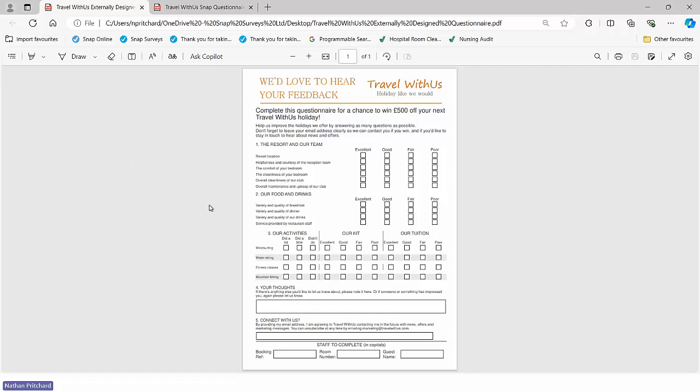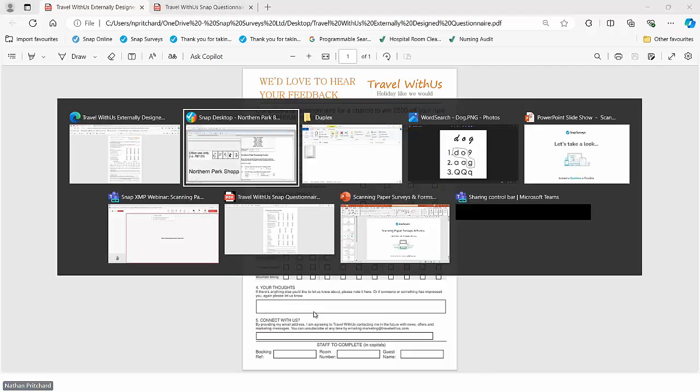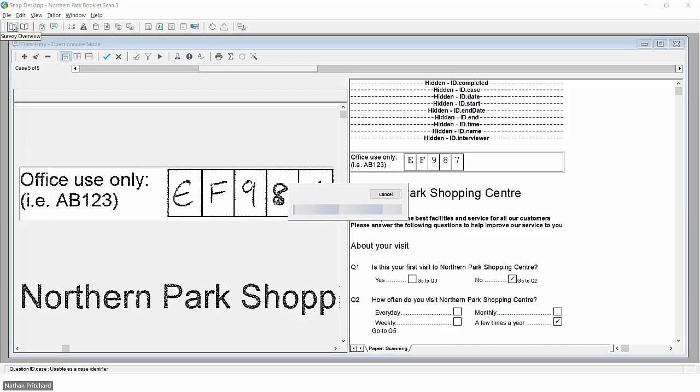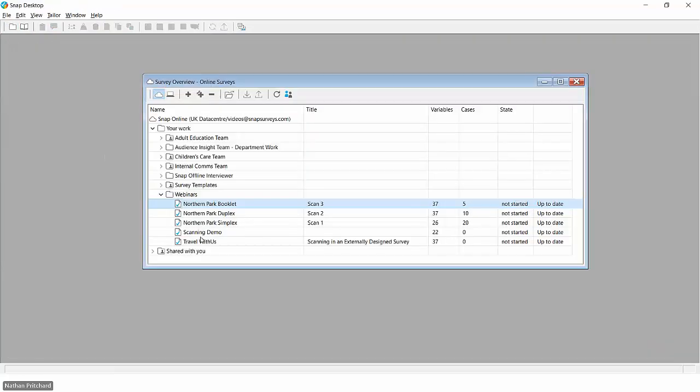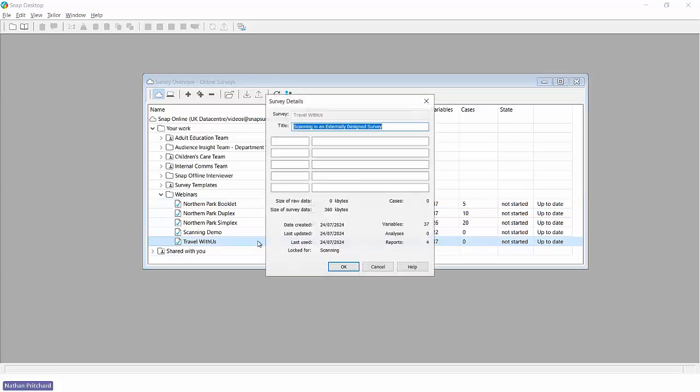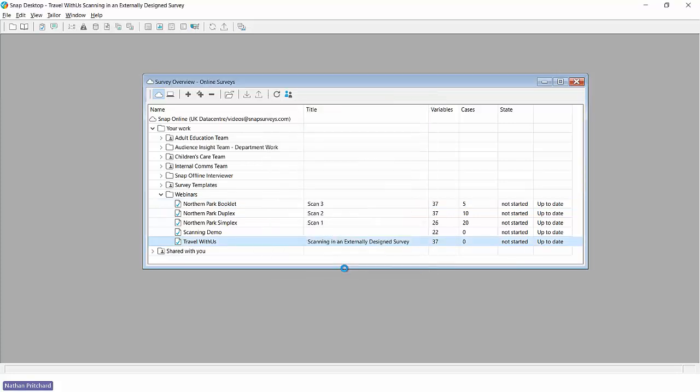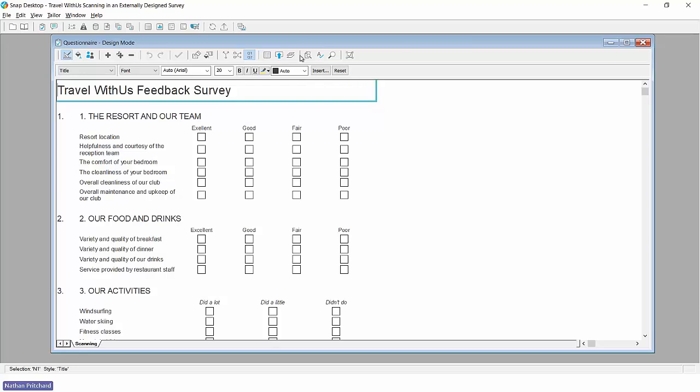So you can see I've got my questionnaire here. Now, if I'm honest, I did actually build this in Snap, but that was just because I was making use of the resources that I had. But the main thing is that this survey looks nothing like the survey that I'm about to show you in Snap. So if I open up my Snap file, I've got my Travel With Us survey, do a quick print preview.